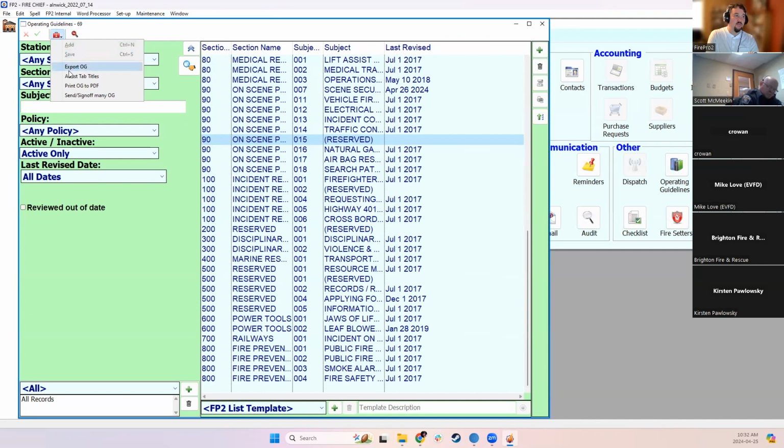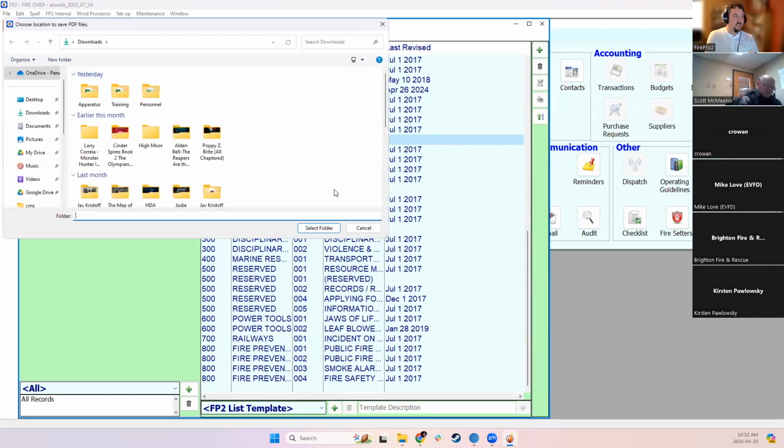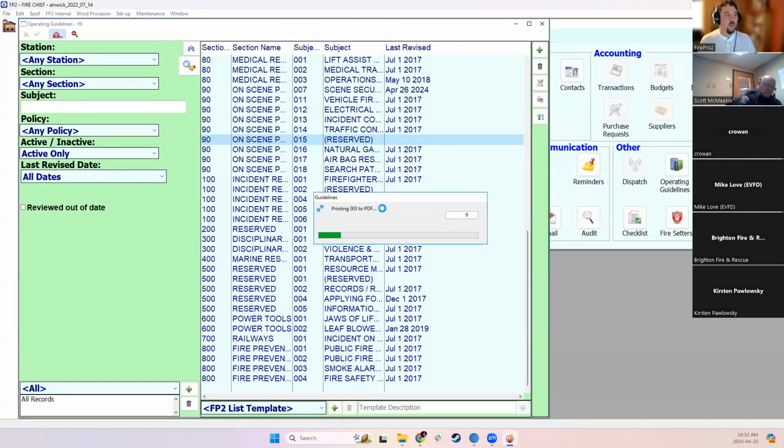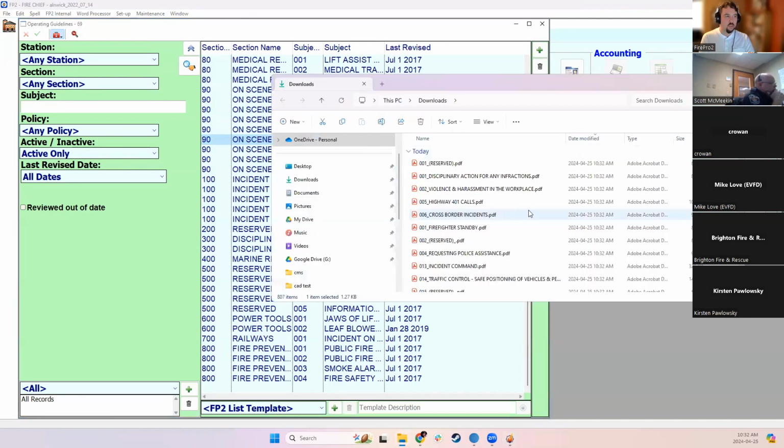You can do it for an individual set of operational guidelines. There is also an option here called print OG to PDF. What this is going to do is take the entire OG package as well as an index and print it all out as individual OGs.